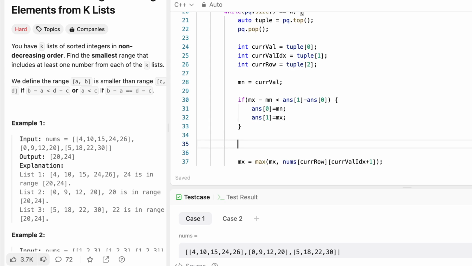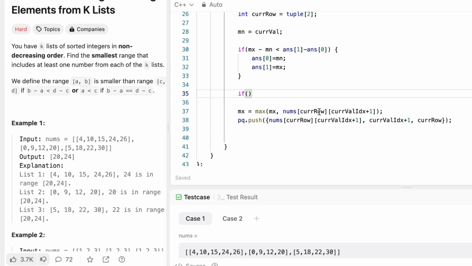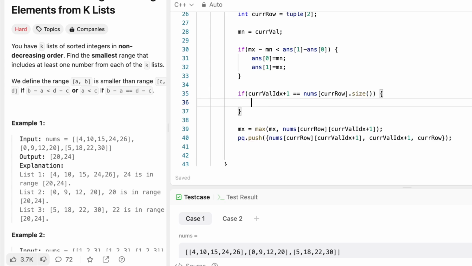So beforehand we have to check if this current value index plus 1 is going out of bound. So if it equals nums of current row, that list, dot size, if it is going out of that bound, then we have to break from this loop, right?